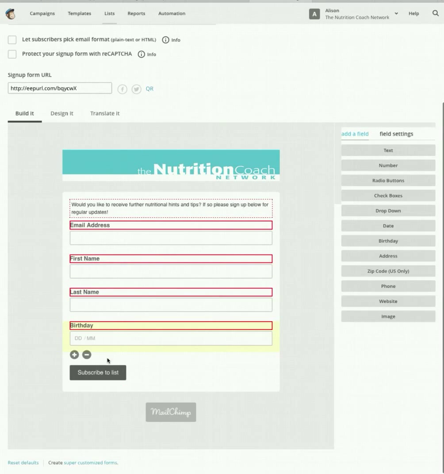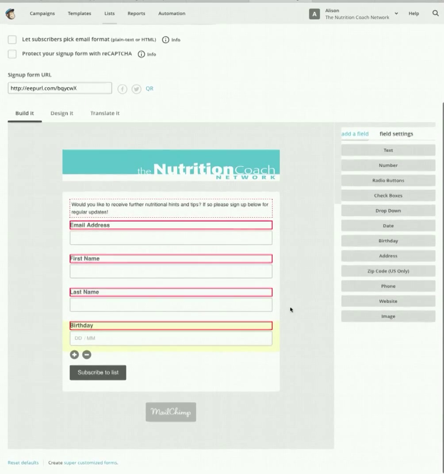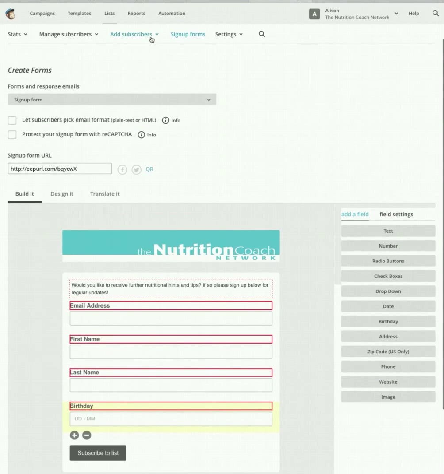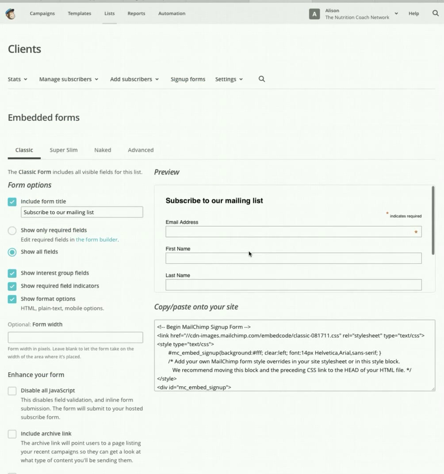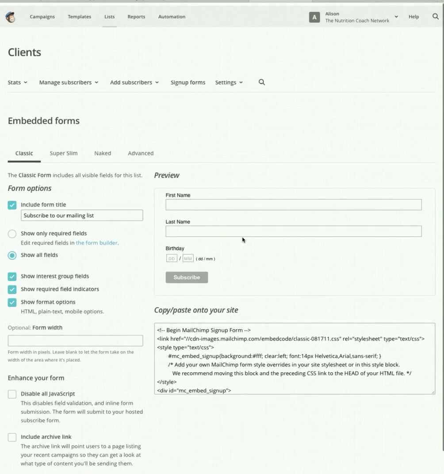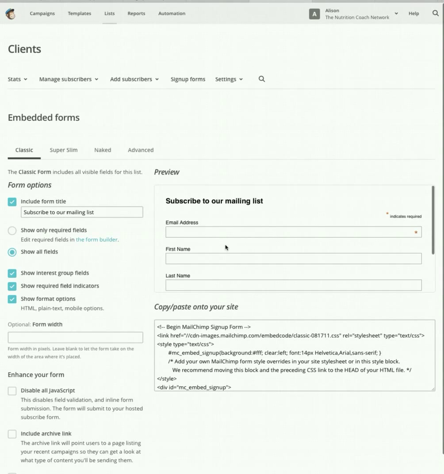And as I say, once you're happy with it, you can go back to your sign up forms, go to your embedded forms, and there's your form. Copy and paste that information and send it to your web designer.